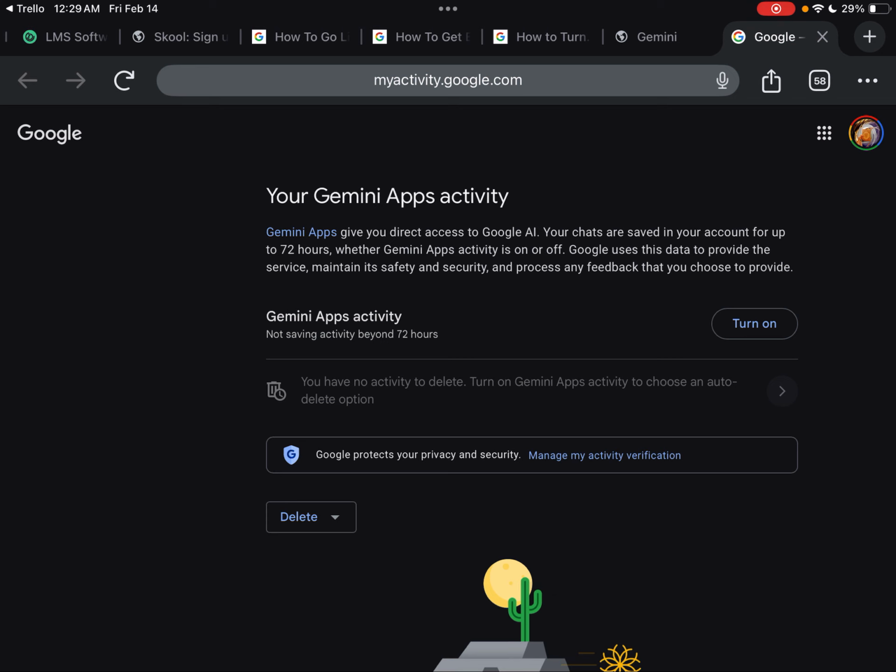So you would click on that, and then you'll see the screen as it appears now, where it's indicating that we want to turn Gemini back on. But since I deactivated it, that's what we're seeing here. So click turn off and you will have successfully removed Gemini from the Google app. And that's all there is to it.